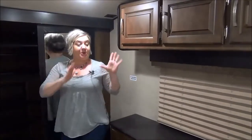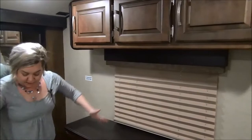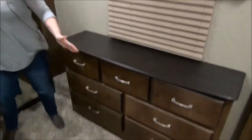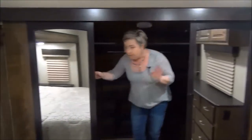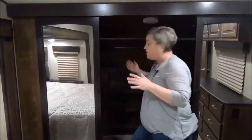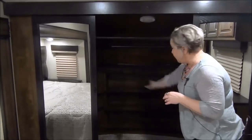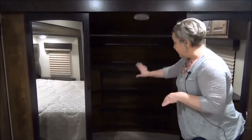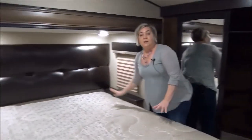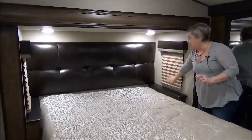Into the master bedroom — you're going to notice a big bank of built-ins at the foot and lots of room to change. The master closet you could walk into; it's all finished with double insulation and built-in shelving on each side. If you want a washer and dryer installed, it's all prepped and ready. The queen size bed has a little shelf on each side, each with a window.